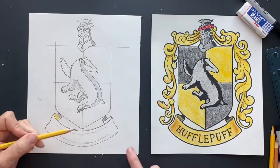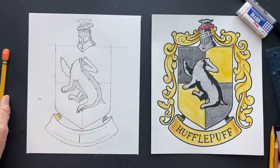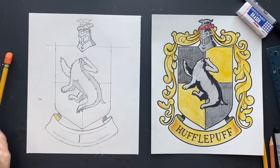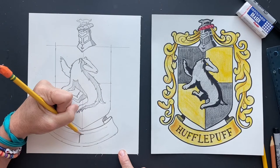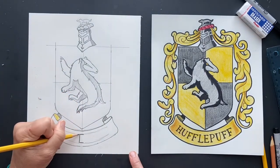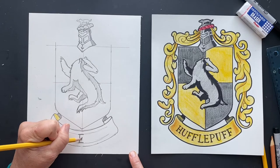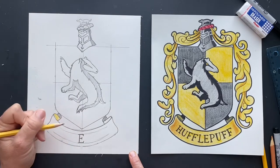So right in the middle is the E. So we're gonna start with a thick line. You know what? I'm just gonna do it with Sharpie. I'm just gonna jump in there. Do I want it? Nah, let's do a pencil first. It's always good to do a pencil, just in case. And on that line, we're gonna make the top of the E, the bottom of the E. Now, if you look, it goes over. So it's gonna go over just a little bit. And then right in the middle, make it not as long as these. And this is gonna be where the center is, and then these pieces come out. Okay, so this is the E.